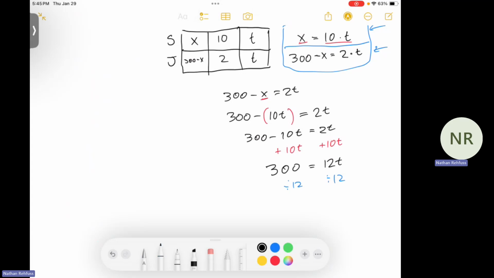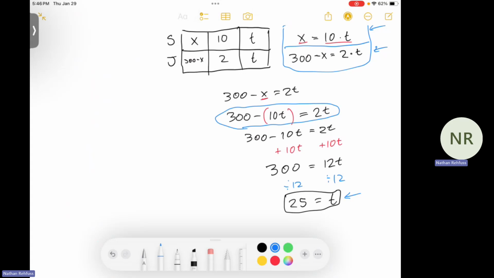It turns out 300 divided by 12 is 25. I know that's true because 12 quarters is $3. 12 times 25 cents is 300 cents. That's just serendipity. That's not a good trick for dividing by 12 in general. But we got our answer. T is 25. Excuse me, we got our answer to step 5. We solved our remaining equation for the one variable left in it. This is the equation starting step 5 with just one variable remaining, and now we have the variable. Jim and Snuffles will meet 25 seconds after they begin moving.